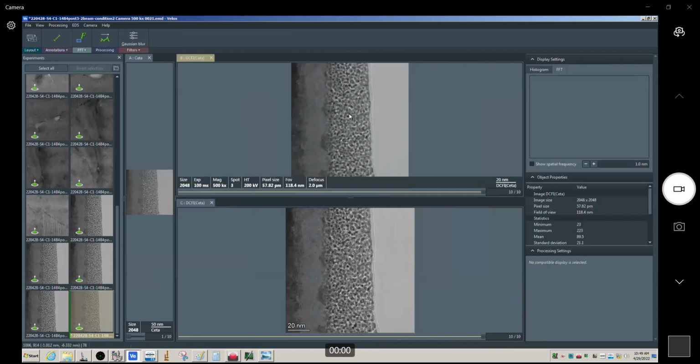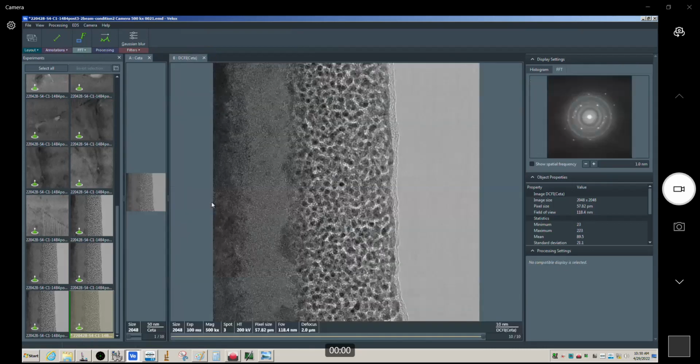Okay, so this is the DCFI with the periodicity. Okay, if you look at the FFT, this is the FFT here. This is the FFT here. You can actually see there's parts of the FFT that kind of get smeared out a little bit, like here and here, that you don't see here. Okay, so that means that the summation was done more effectively here than it would have been for here, which makes sense because you still have lattice detail here.